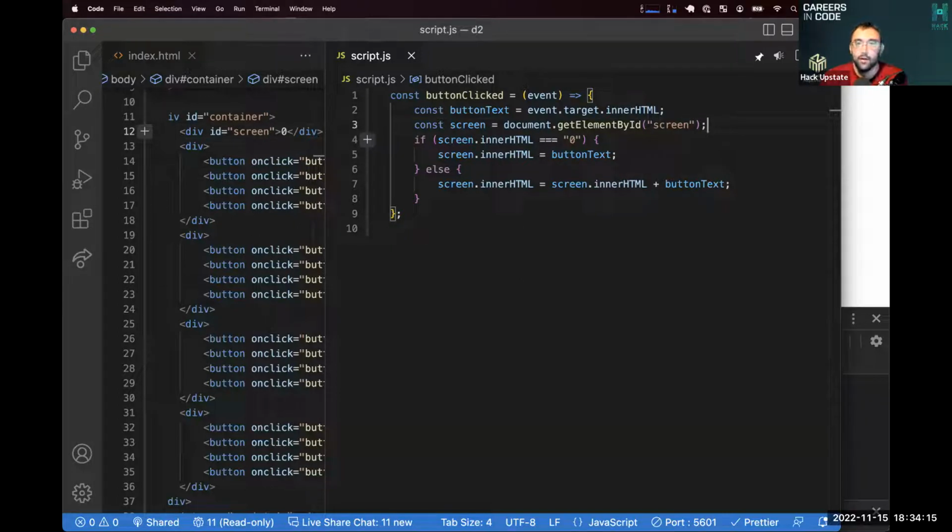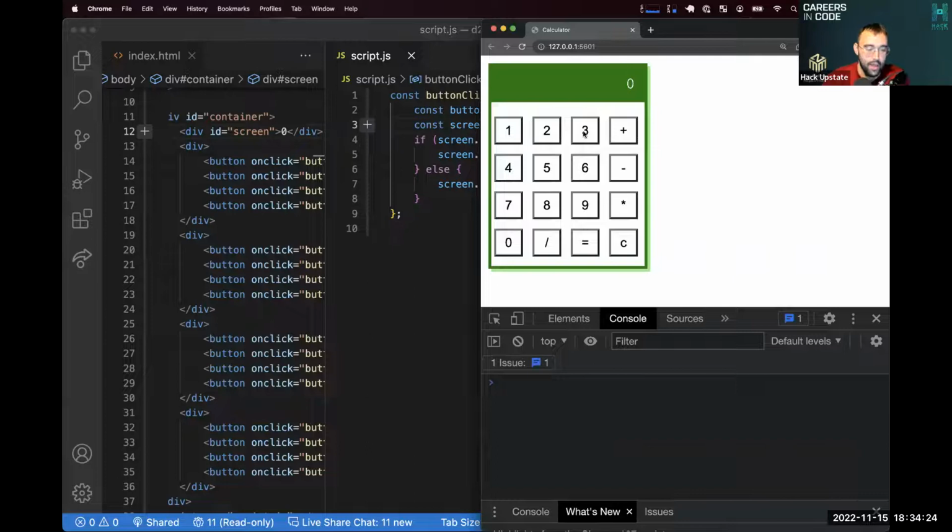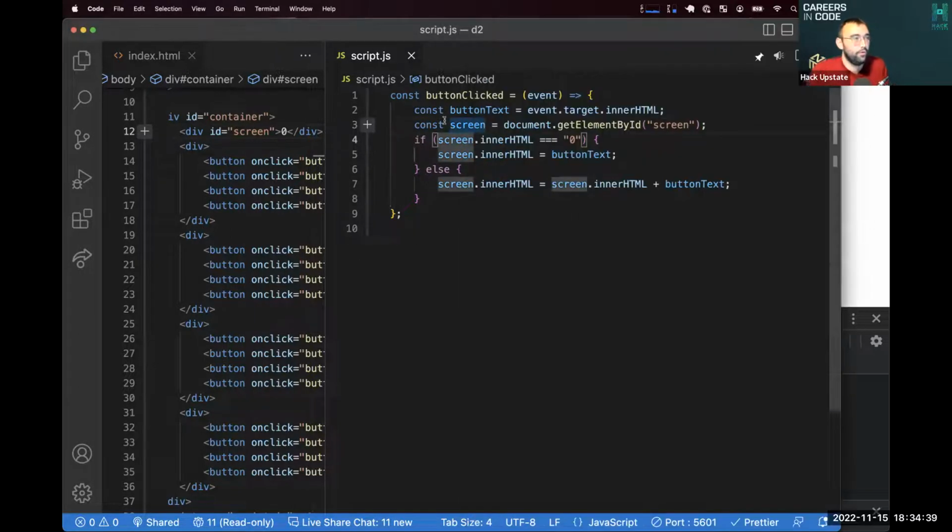So we figure out what we want to do next based off of what we expect as a user. So I come over here and I'm like, okay, 3 plus 2. And I come down here and I hit equal. And I'm like, well, that's not what I wanted. It's almost like we have to tell this computer what to do. Okay, so we come back over to our button clicked, and we've got to handle that, right?